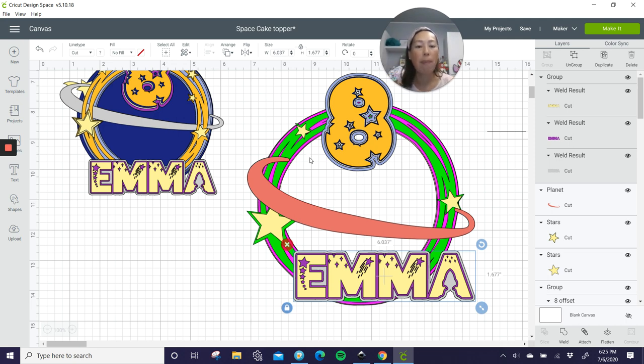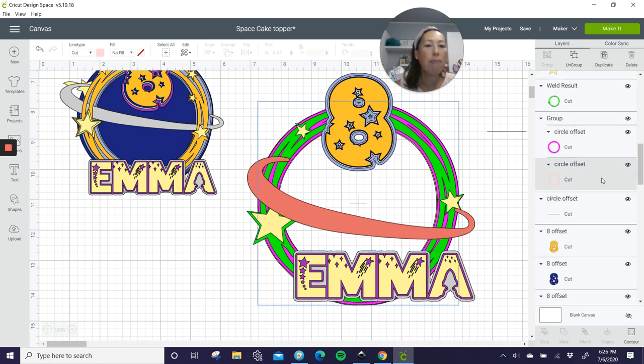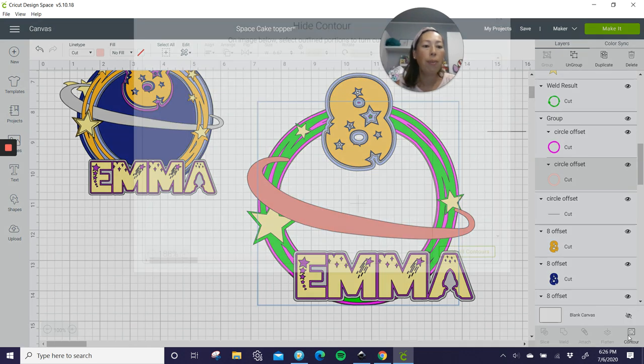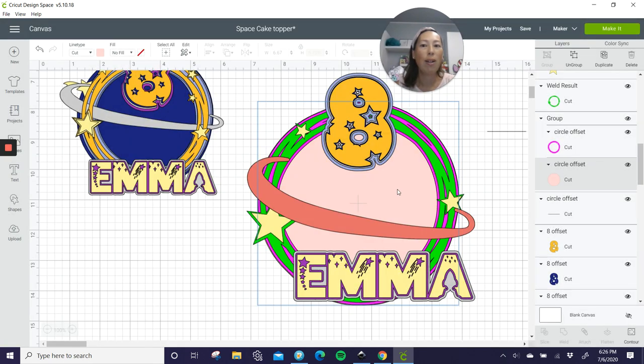So this is the top of the cake, or the top of the cake topper. But we want to make the shaker part, right? So we have to add a layer in the back that's full. So what I did was, let's go to our layers, our rings, right? Our most back layer is this one. We want to contour that one, and we want to get rid of this center because we want it solid. So that gives us our solid background, right?